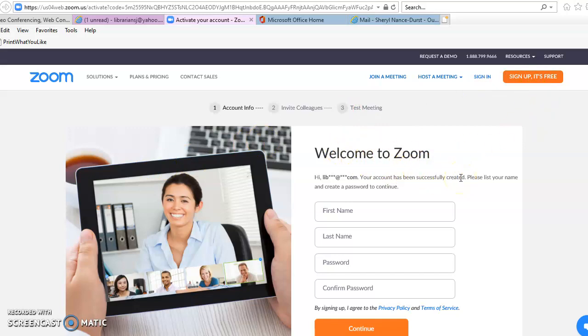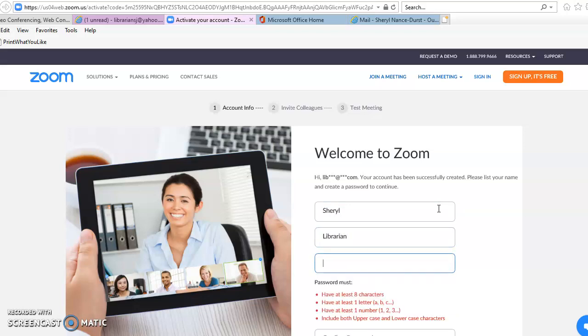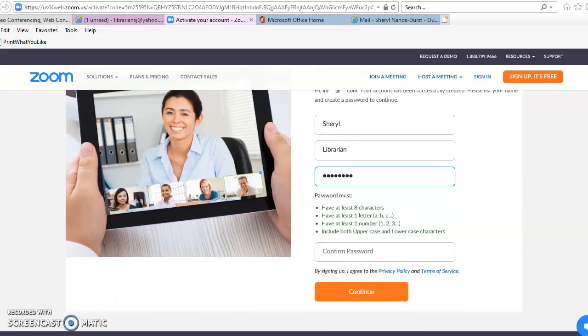Now you will put in your name and create a password. And as you see, your password must have at least 8 characters. One of them must be a letter, one a number, and it has to be upper and lowercase. So I'm going to create one. And once all those turn green, it will be a good password.